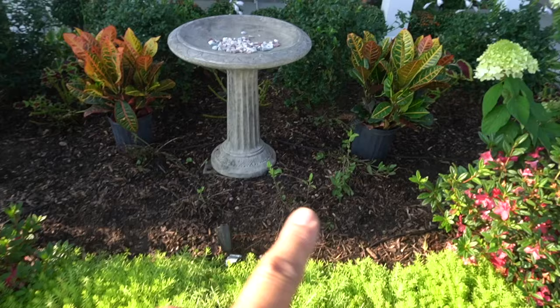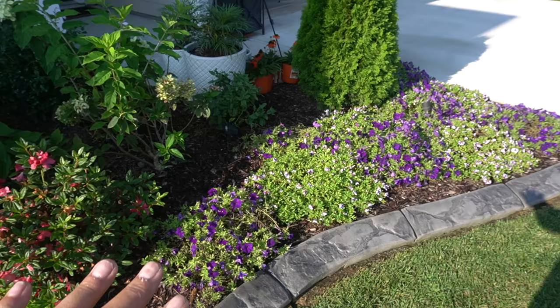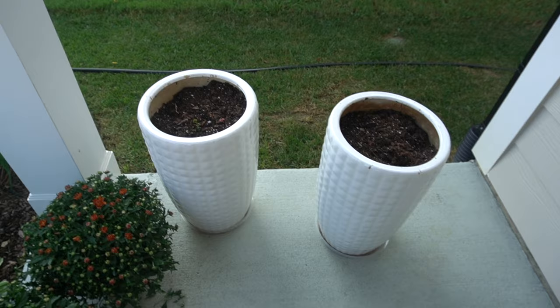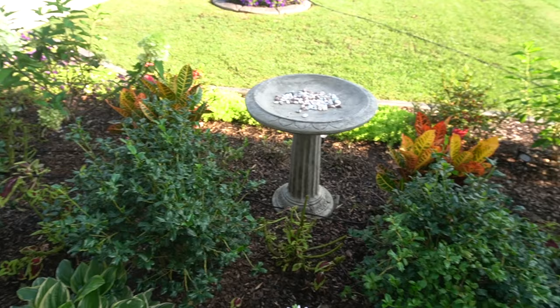And then starting here is where I will do all of the mums for the garden. If I have any leftover mums from my swoop, then I will add them over in this area too. So that is what I'm going to be planting in here. And I'm going to get these planted up. These 3 and these 2 pots will also get something in them. I'm not sure what, but we'll have to see what I come up with. So I think I'm just gonna set the camera up and let you guys watch me transform this into some fall beautifulness, and we'll take a look at it after.